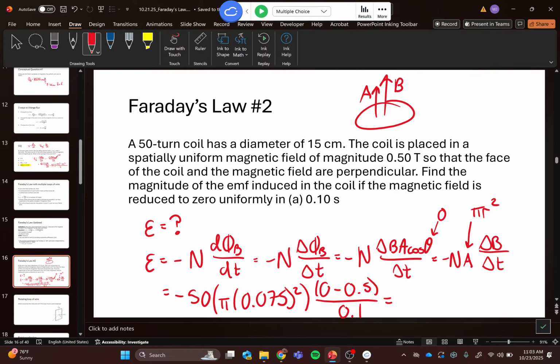Now, this voltage is actually going to be pretty decent. I already solved this problem in my other class, so I know it's around 4-ish. It is not easy to make a voltage of 4. You may be like, oh, that's so low. I'm applying a field of 0.5 Tesla, which is incredibly strong. Very, very strong. If you put electronics near something that's 0.5 Tesla, it's going to break your electronics.